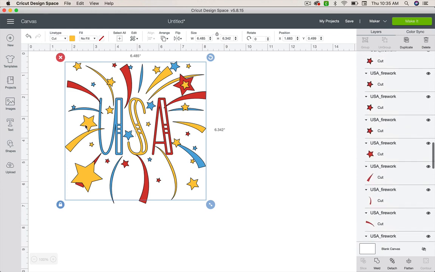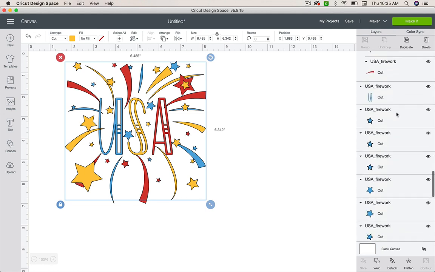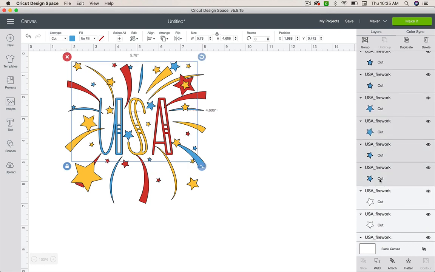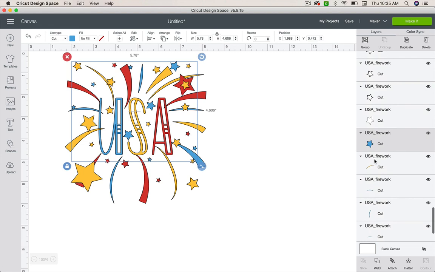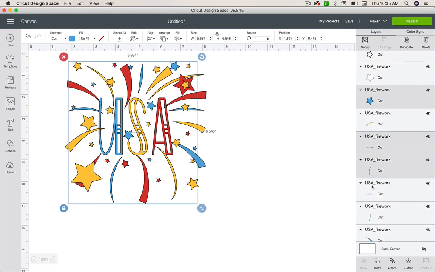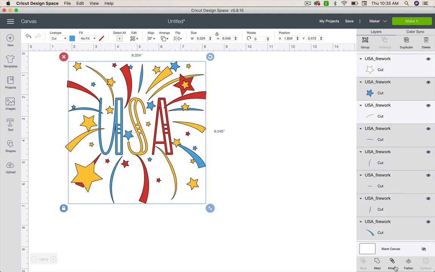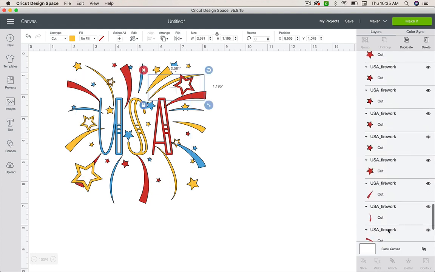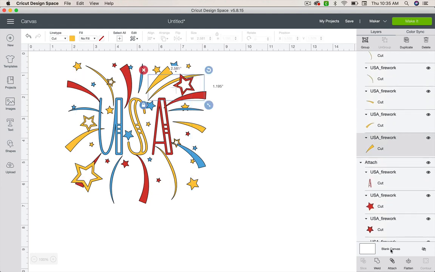And don't worry if it changes the look of your design over here. It's basically just moving those to the forefront each time that we do this, because now these layers are up above the others. It's not going to change the way that your actual design looks when you put it on your shirt. That'll be up to you and how you layer it anyway. I missed a yellow there. Let's just go through the rest of these blues and attach, and now the whites. And then I can just re-grab this yellow and click on the yellow, attach up here, and attach that.